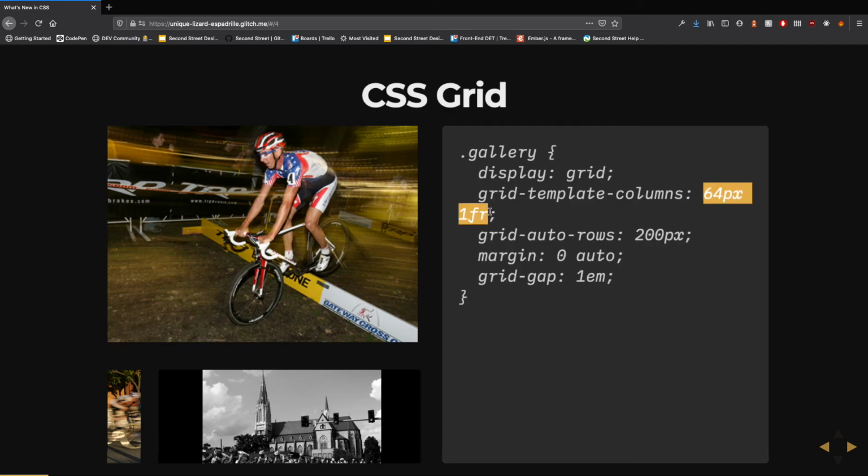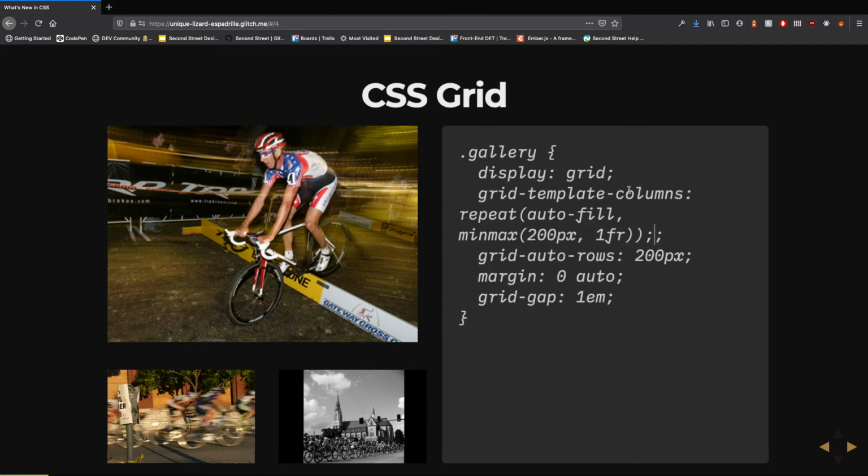So I'm going to put this original column declaration back, and let's look at what we're doing here. Again, we're using the repeat function, and we're going to repeat two different values here. We're going to use the auto-fill keyword, and that's going to automatically fill up the column space with whichever of the two values fits, down here in my second function call to the minmax function.